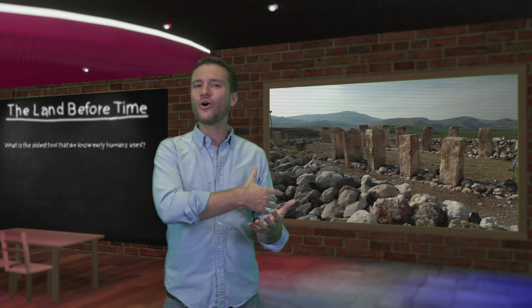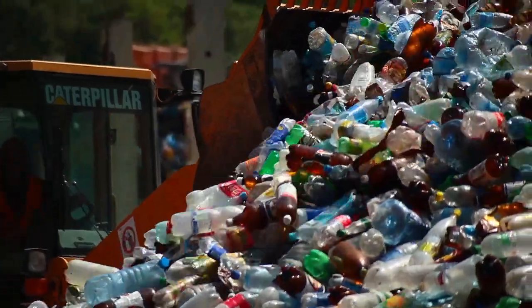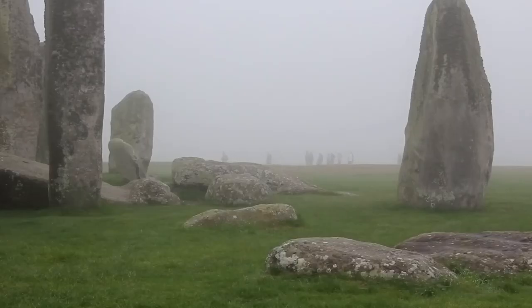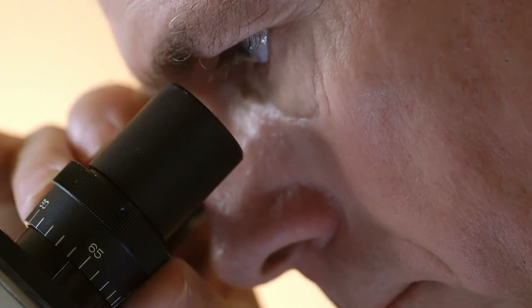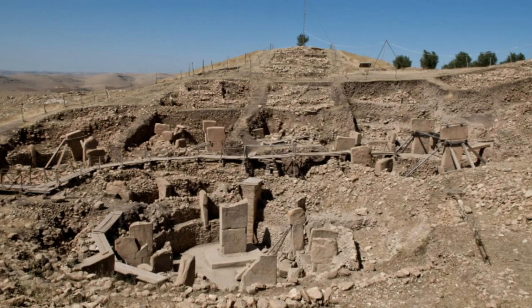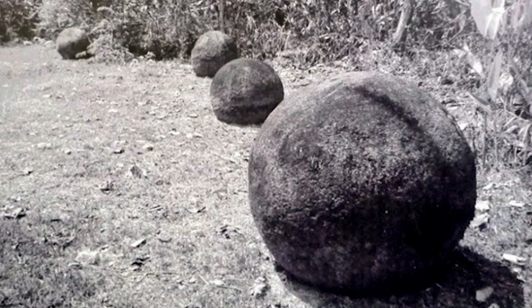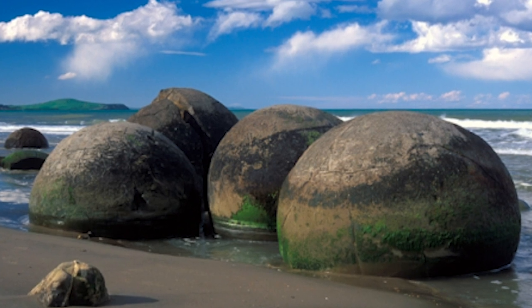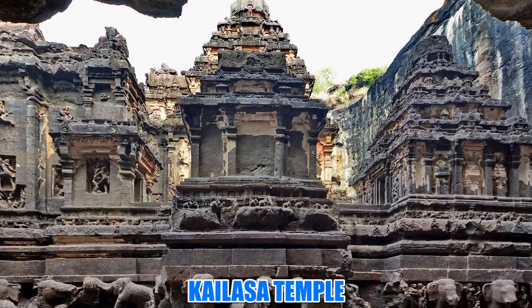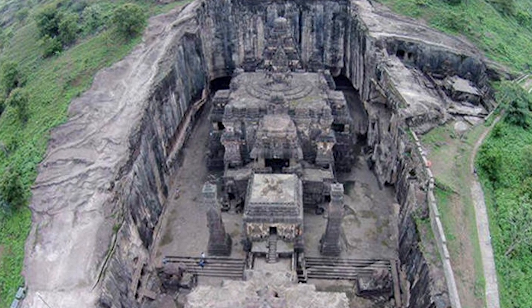Have you ever wondered why, out of all the surviving monuments from the ancient world, the most prevalent are made of stone? It's because stone is incredibly durable — exposure to the elements affects stone at a slower rate than most metals or plastics, and we're talking about millions of years. This begs the question: how long were these structures there to begin with? The megalithic T-shaped pillars at Gobekli Tepe, dating back to the 10th century BC, would be one example. Another would be the numerous stone spheres in Costa Rica's Diquis Delta, whose perfect shape and unclear significance has invited much speculation. Then there's the Kailasa Temple at the Ellora Caves in India — a megalith carved out of a single rock with remarkable attention to detail that suggests knowledge arguably too advanced for its time.